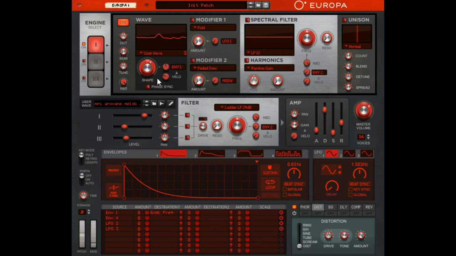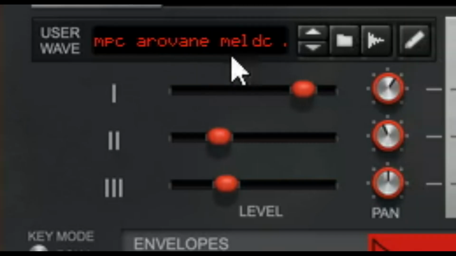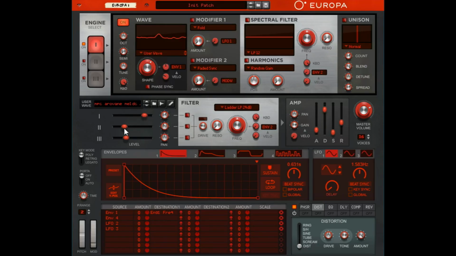So I think you might get the idea there that we heard how long that sample was, but we got something very different when we actually started playing with it. So there's where the user wave section is. So when we get into this later, you got to go here to actually select and insert your user wave. So numero uno. Right underneath that is the mixer.